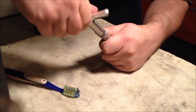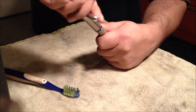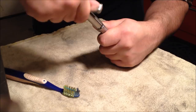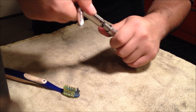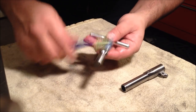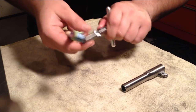I'm barely pushing down on this. You just want to go nice and easy like this, and you'll feel it cutting. You don't have to push into it very hard at all. Again, you can never remove enough of this waste material.